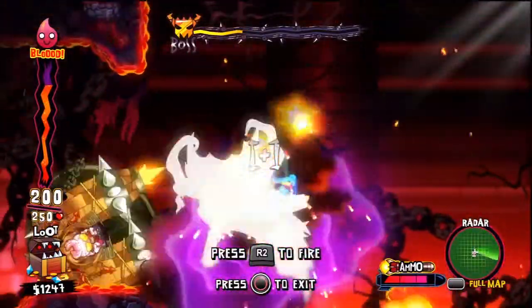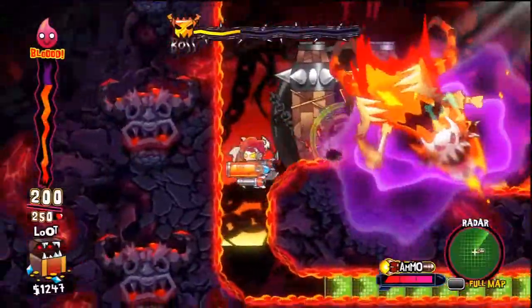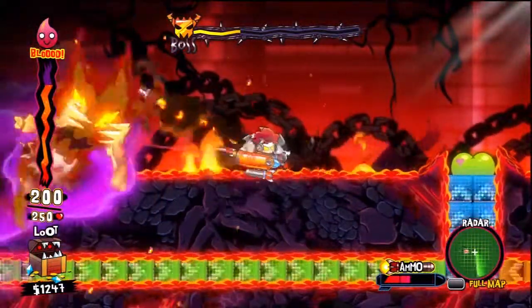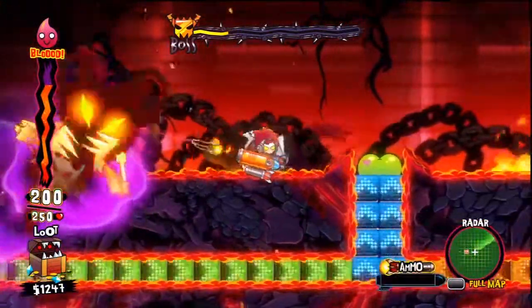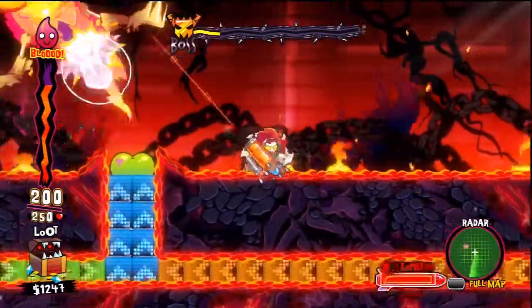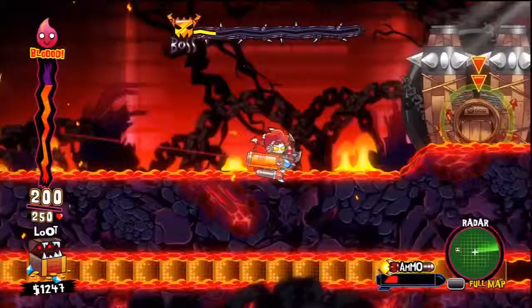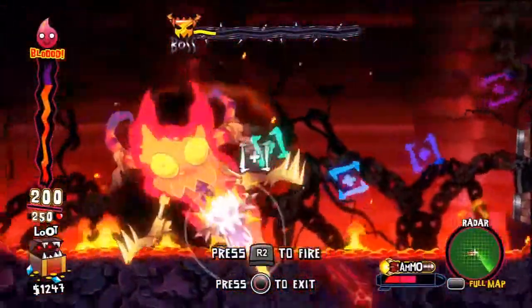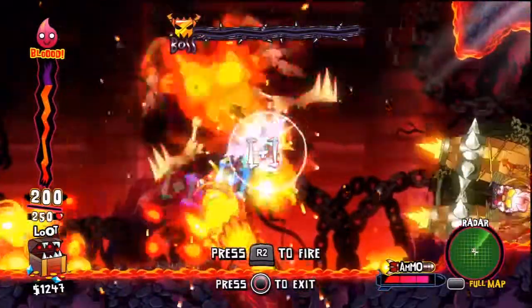So, yeah, get in there, shoot him, and get out quick. And just go somewhere else. Missile him to get him over. Missiles. Then once he's over the side, just plow into him with that. And that's it! He's dead. First level boss over.